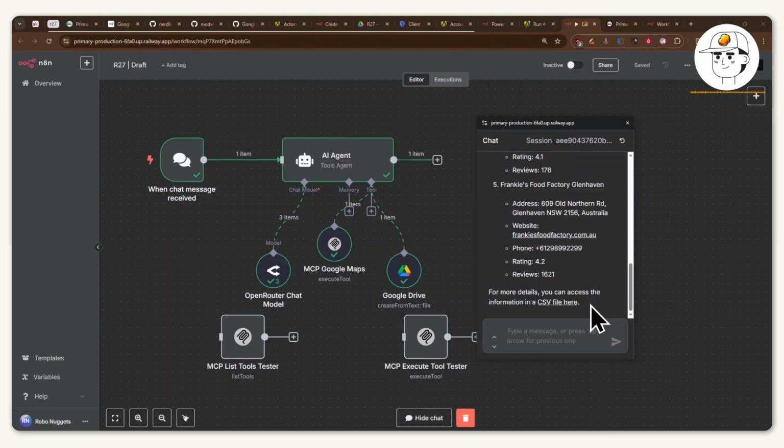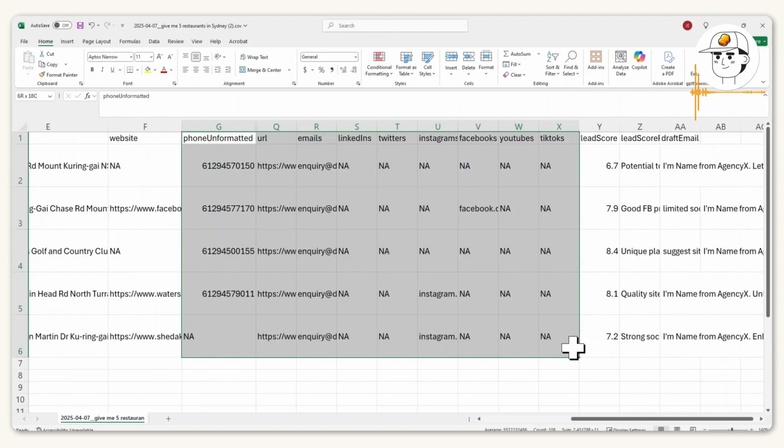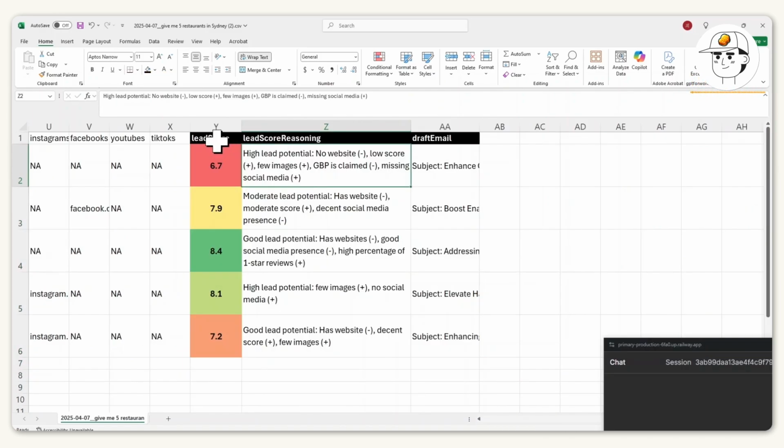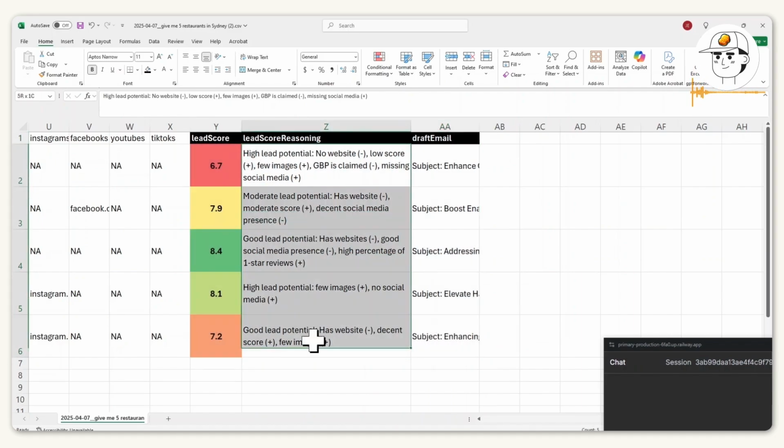But the most important for us in this case is this CSV file, which if we open will show you a lot of relevant information around what those restaurants are and their address, their contact details and social media channels which you can use to reach out to them, and most importantly, these columns that our AI agent created, where it basically assigned a lead score as well as a reasoning behind that score.